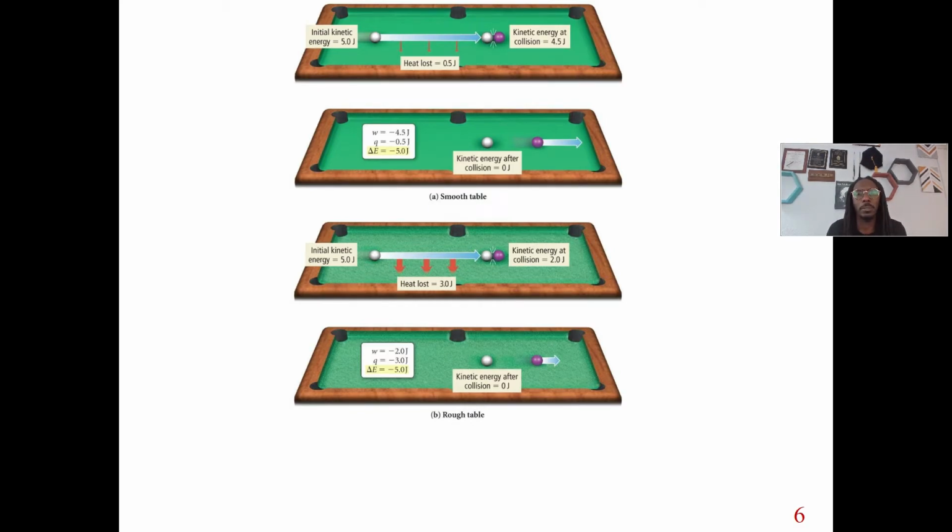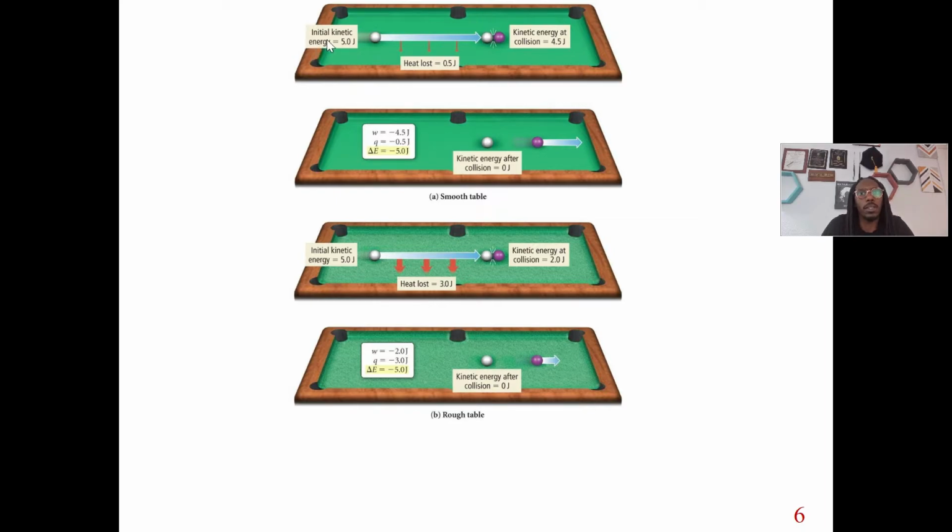I've got a pool table. We've got a smooth table, nice and smooth, and then we've got a rough table, nice and rugged. Let's look at the first example here, the smooth table. We all understand with pool, you've got the ball, you hit it with the stick, and then it moves on. Bam, shoot. That's what we do.